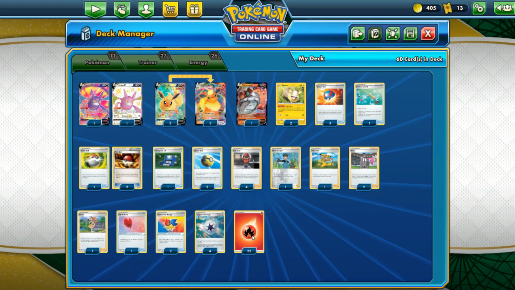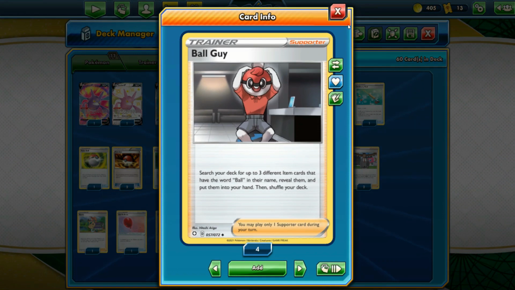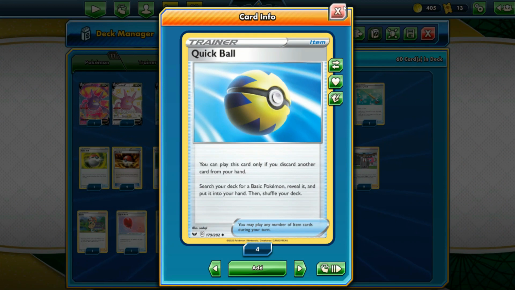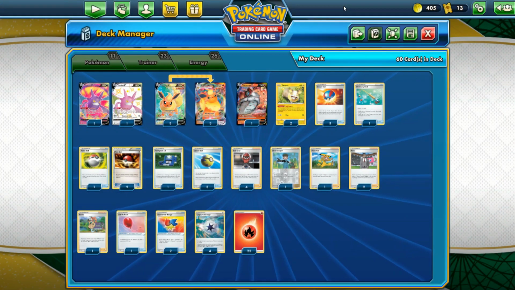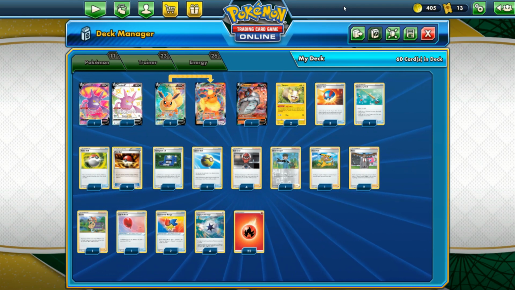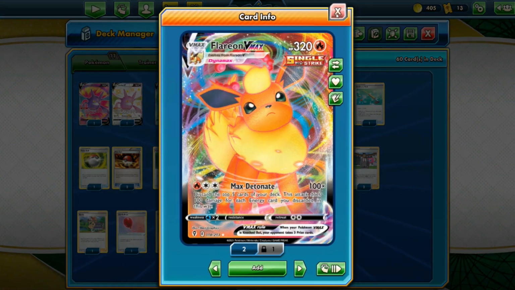We have 26 energy cards in our deck to begin with, and we also are trying to compress our deck from non-energy cards as early on in the game as possible by drawing out our item cards, our ball cards with our Ball Guy, and with those balls we get to draw out our Pokemon as well. So we are essentially drawing out all of those non-energy cards from the deck, leaving nothing but energy cards in the deck to discard with our Max Detonate. So that's how powerful this combo is.